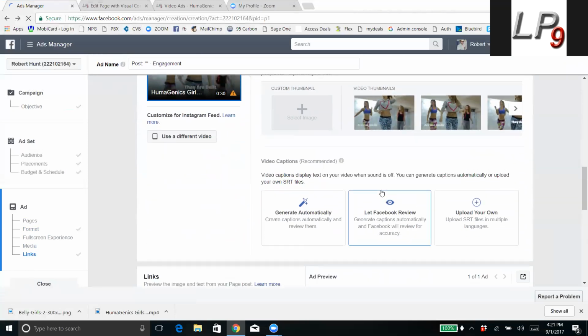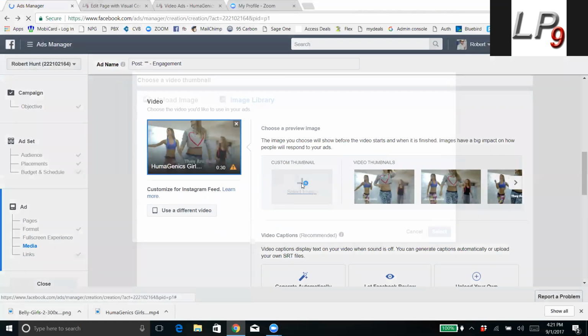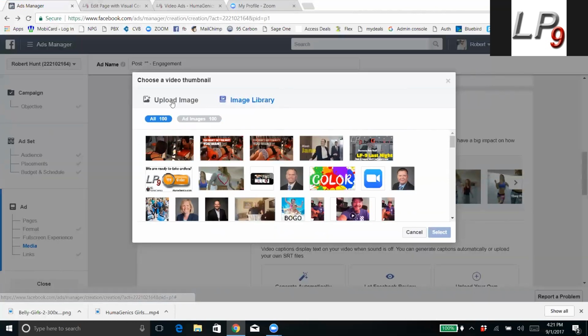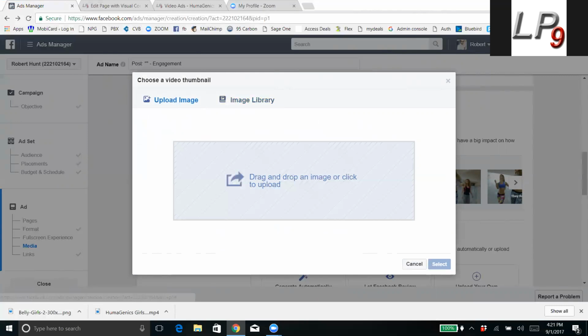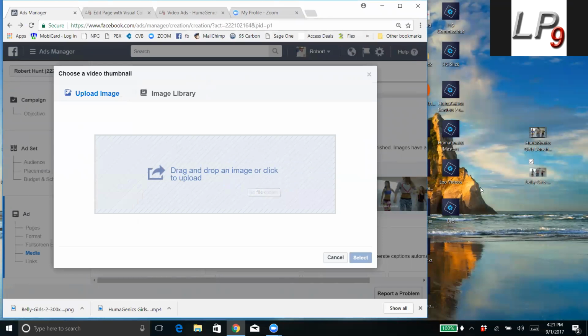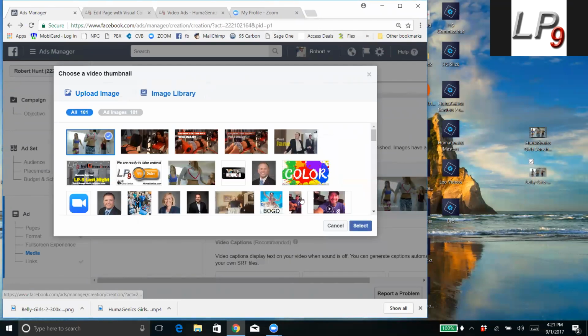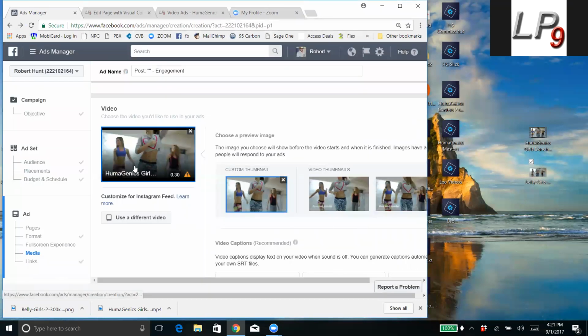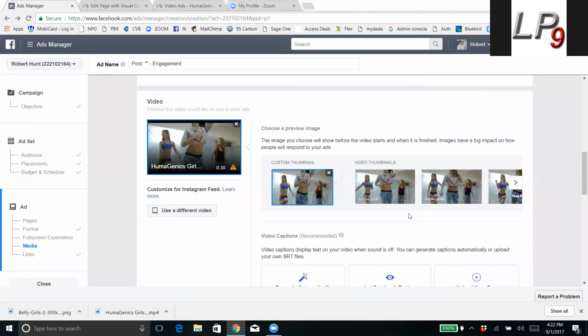Now, I want to grab my own image. So I'm going to click on select image. Okay, and I'm going to upload an image. Now remember that image I had. I'm going to go ahead and I'm going to make my screen smaller again, a little bit smaller. Now I'm going to grab the image, not the video. I'm going to grab the image now, that thumbnail that we created, and I'm going to drag it over here because I want to use that image. Okay, I'm going to hit select. Notice it put that image in there that I wanted to use. So it's got the really nice image in there. It's got an image that I'm not going to get in trouble for.